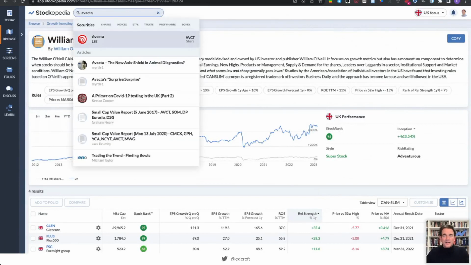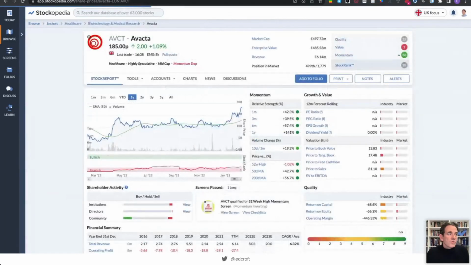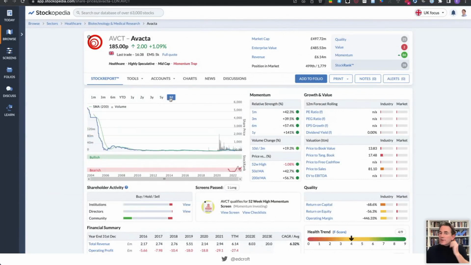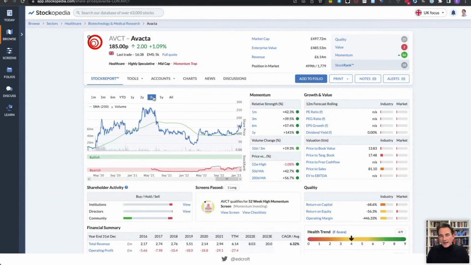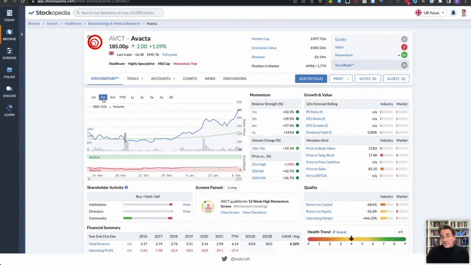Let's have a look at, for example, Avacta. I know a lot of investors own Avacta, and probably quite a lot of people on the call may well own Avacta. Avacta, as you probably know, is quite a big pandemic winner. The hype about it is that they've got a technology that cures cancer. I'm going to show my ignorance now, but in essence, in tests, apparently, according to the company, it delivers the chemo much more effectively to targeted cells, and it massively reduces things like hair loss. So it could be an incredible thing for anybody who's suffered from cancer. And I lost my mum to breast cancer.